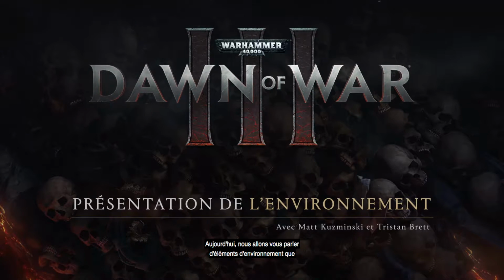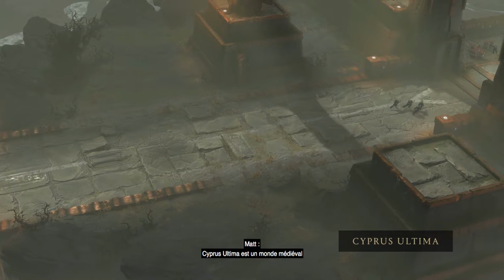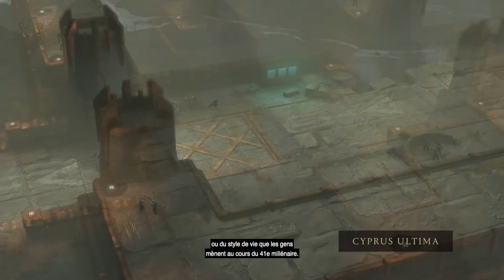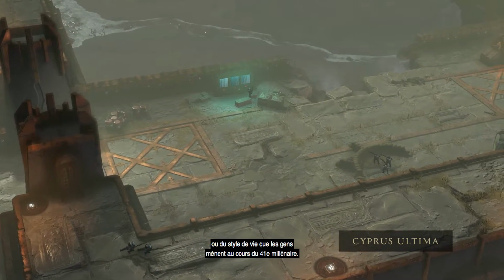Today we're going to take you through some of the environments that we've created for the game. Cyprus Ultima is our medieval world that expresses the style of life that people in the 41st millennium experience.